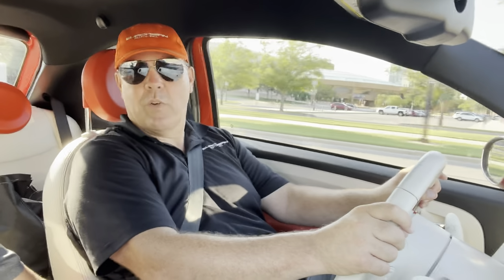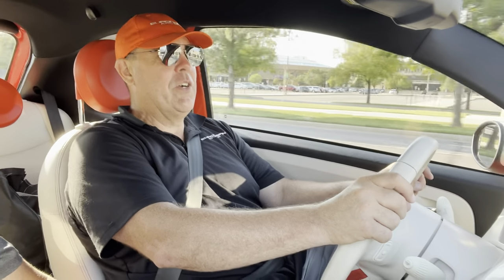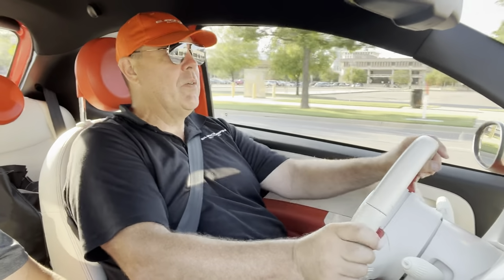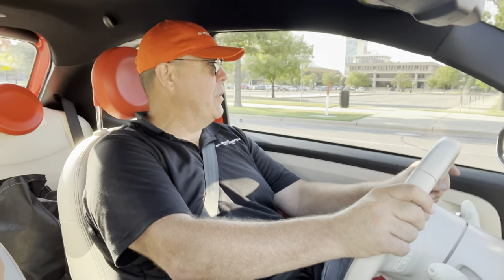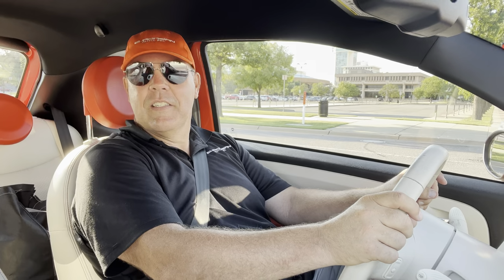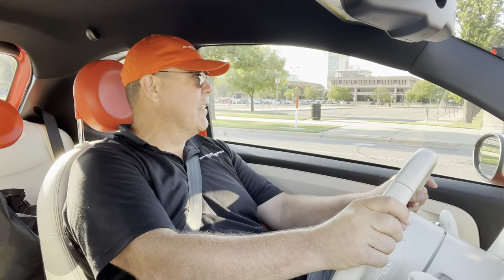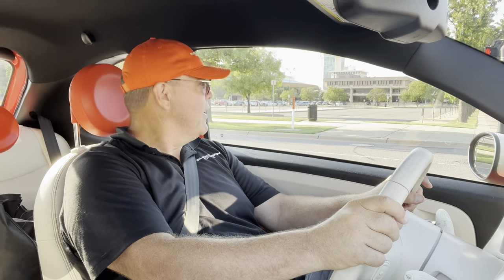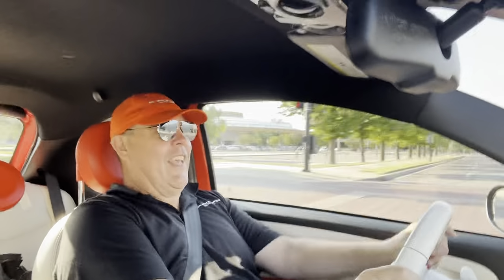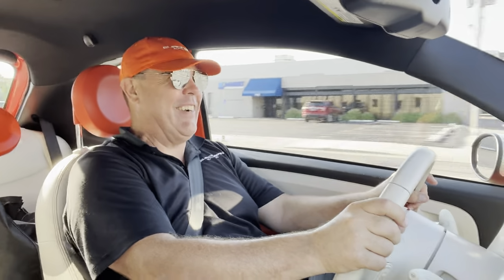So I turned the traction control off just now. Okay, so we'll have to give it a launch here. Well, this is on bricks. I don't know what it's going to do on bricks, but you're still kind of on asphalt. Yeah, partially. So we're going to see what it does here. You ready? Yep. Here we go. It's still spinning. That's hilarious.